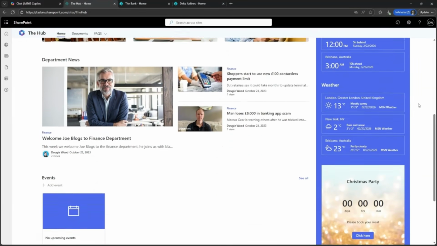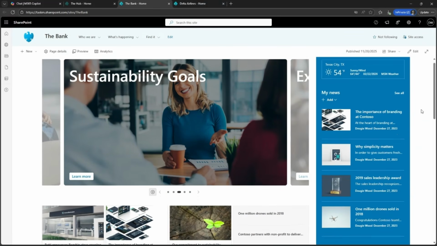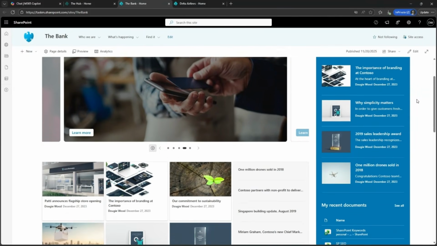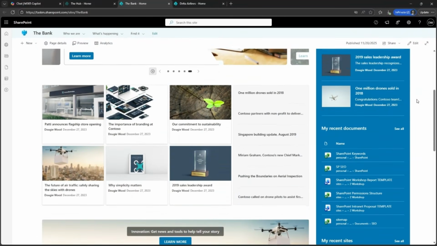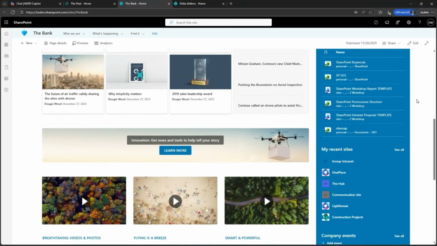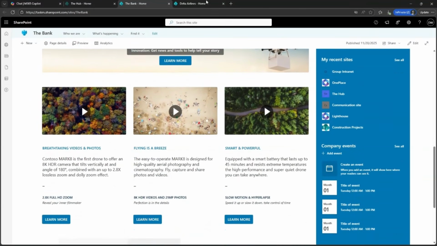So you can create all sorts of different types of SharePoint sites and have totally different look and feels for your intranet. This is just one type of layout. This is a very similar kind of layout. We've got the secondary area on the right hand side, but you can see the web parts that we're using look different. Technically, the web parts that we're using on this page are basically the same as the first example, but they're just displayed in a slightly different way to get a totally different look and feel.